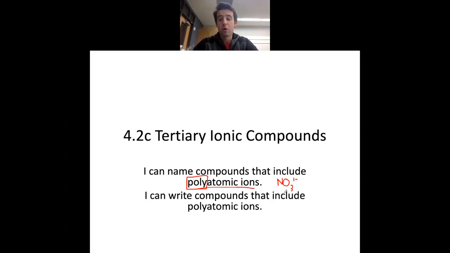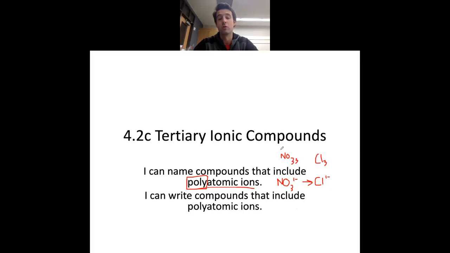So these 4 atoms kind of act the same way as Cl1 minus would. Now Cl, keep in mind, is just 1 atom, but NO3 is 4 atoms. So they behave in the same way. We're going to match them the same way. They're going to bond the same way. But now we just have to write them a little bit differently. Let's say we have 3 Cls, if we had 3 NO3s, here's what it would look like. It would look like NO3, 3, which almost looks like NO33.